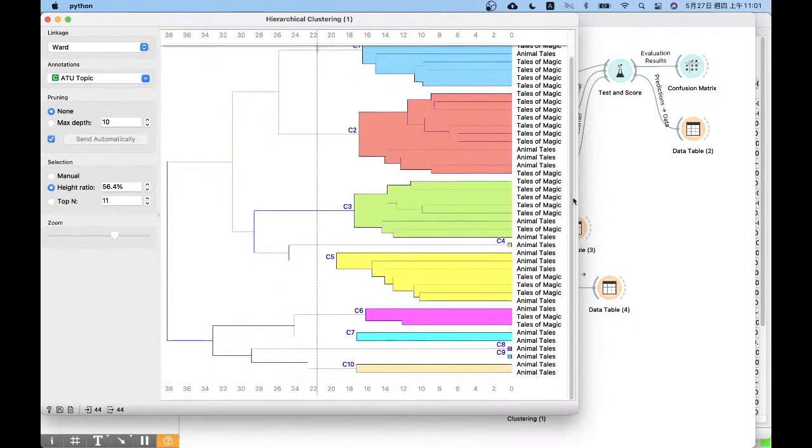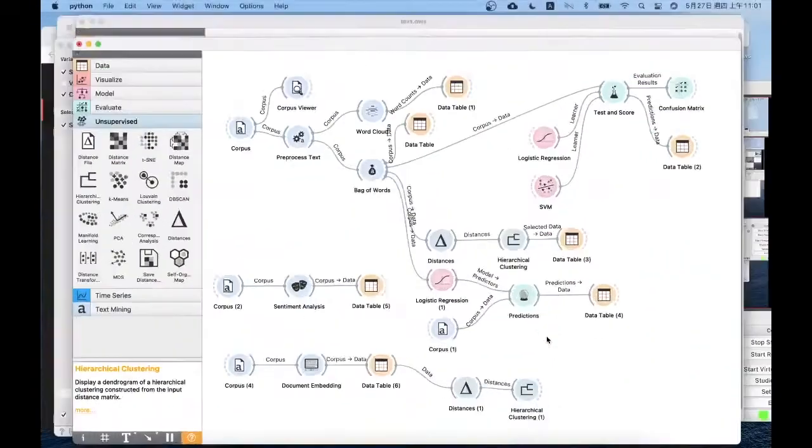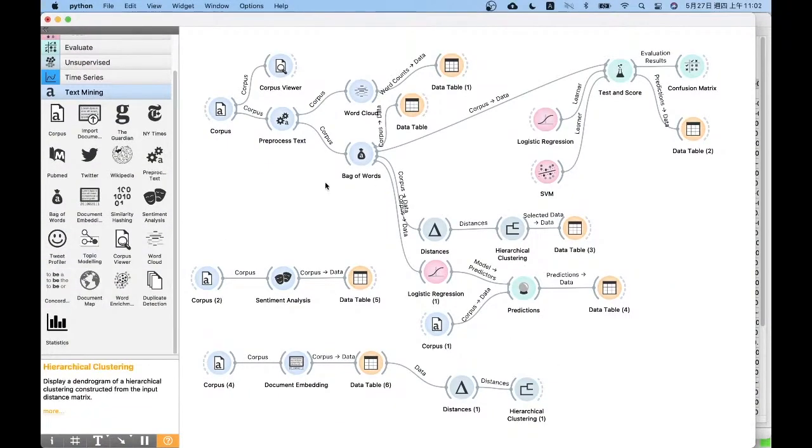Okay, however, I do not recommend using this kind of unknown model, but it is one of the ways to convert data. Okay, I think that is most of the things we might use in text mining.